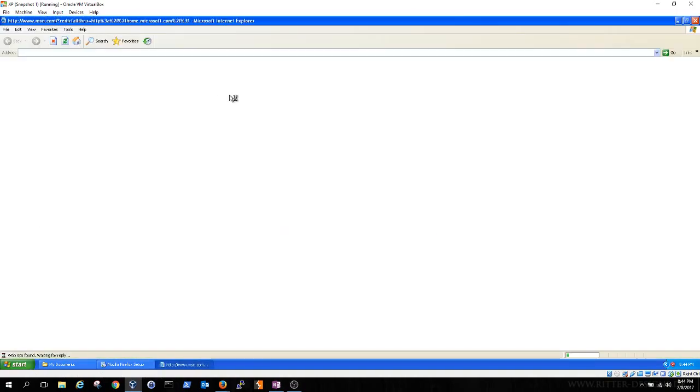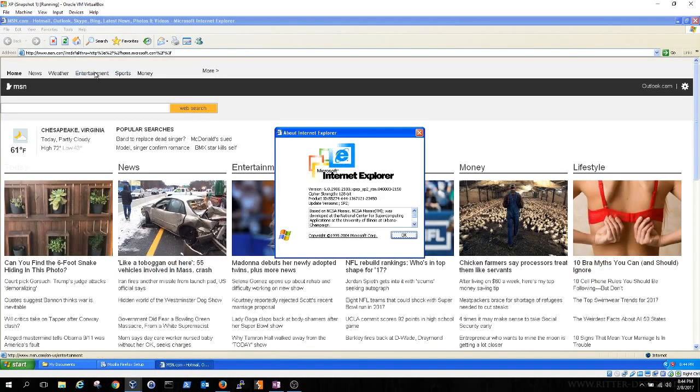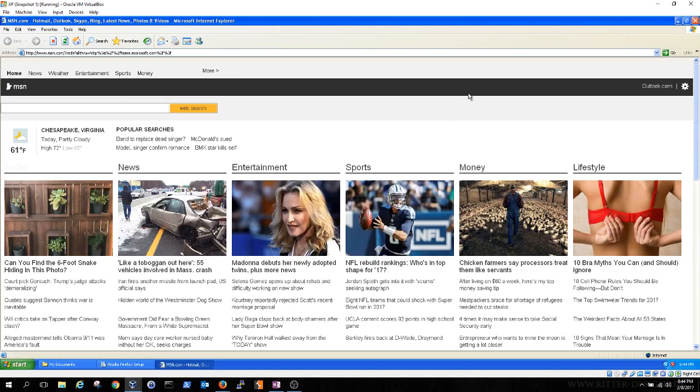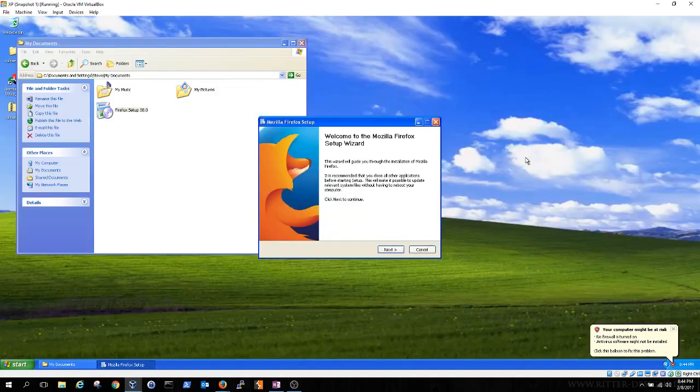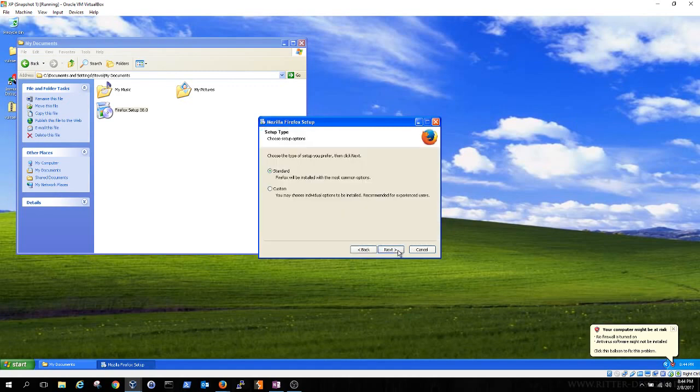I think we're using IE8 here. Version 6 of Internet Explorer. So even though it's extremely vulnerable, as of some version of BeEF, it will no longer hook Windows XP Internet Explorer 6. It's just a little bit too old for some reason. So I'm going to start up Firefox.